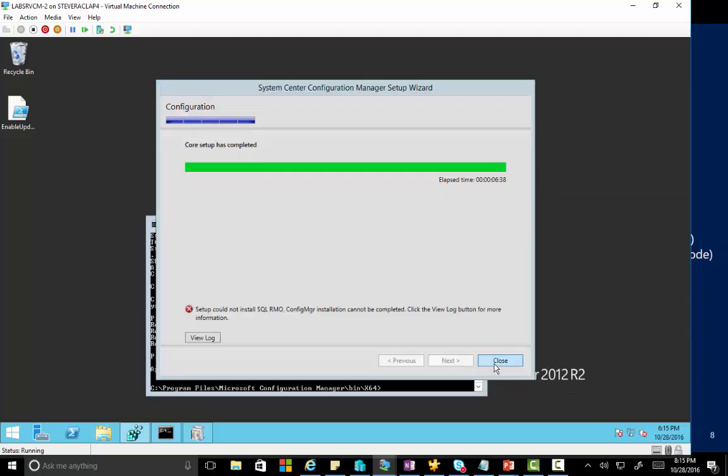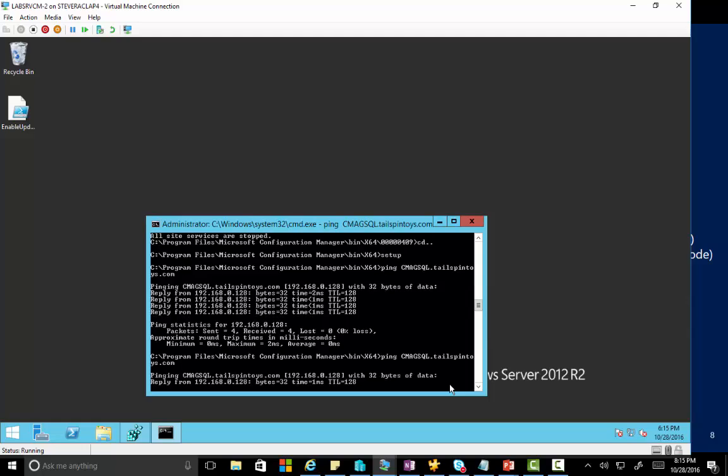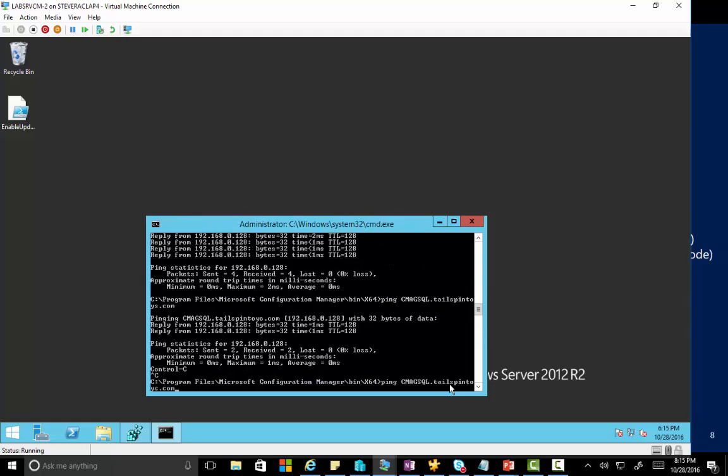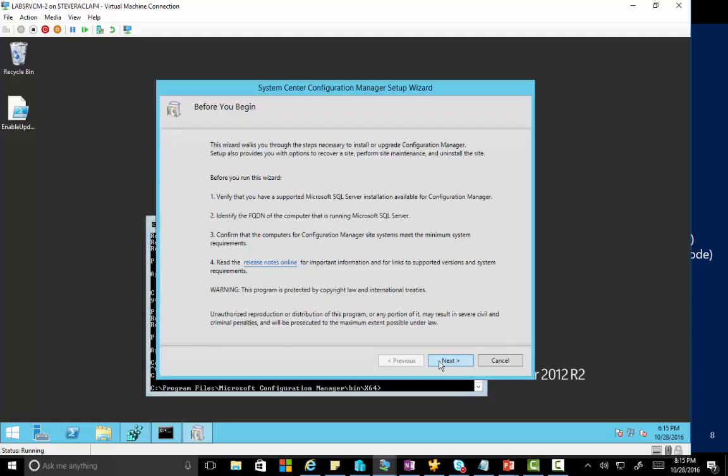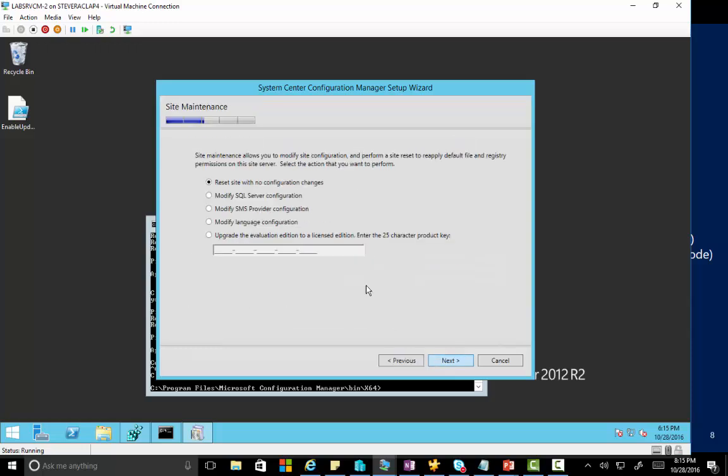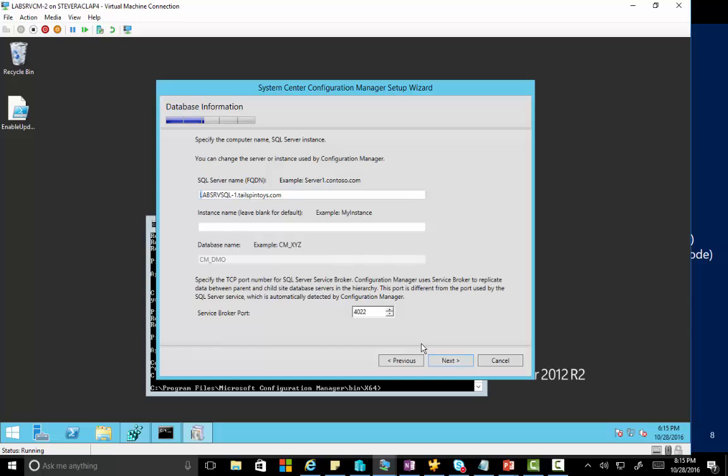So I'm going to close it, relaunch setup, oops, not the ping, relaunch setup, and go do my site reset again, modify SQL, so CMAG SQL, off we go.